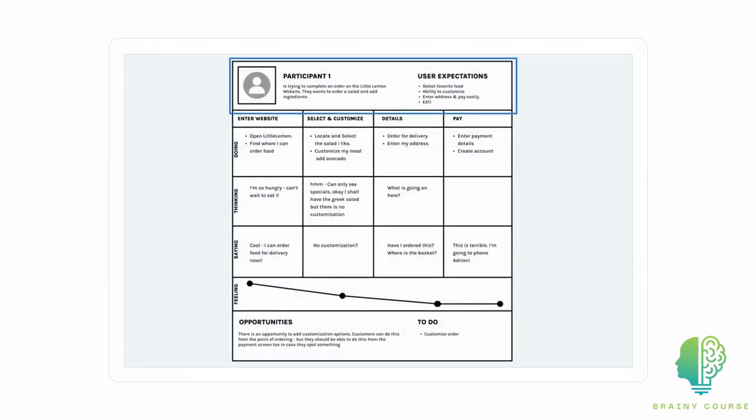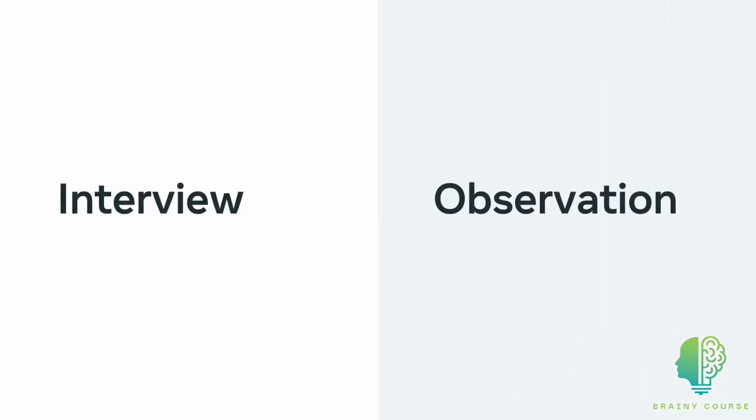From the top down of the customer journey map, you can list the customer's name, image, scenario, and expectations. Next, you can list the steps she is trying to complete and track her thoughts and feelings. Enter the website, select and customize her order, add her details, and pay. As she goes along, the journey map captures what she does, what she thinks, says, and what her feelings are while interacting with the website. In the end, you have a useful set of takeaways that can help you empathize with the user to improve on your redesign. In this example, you were presented with data from two user research methods, interviews and observations.